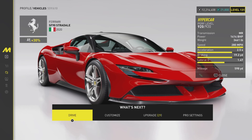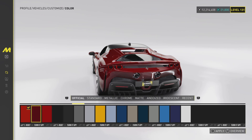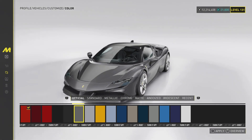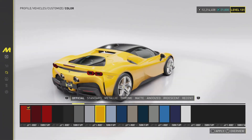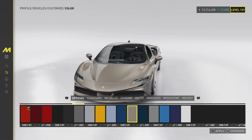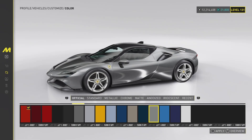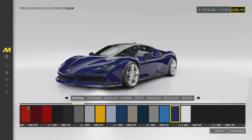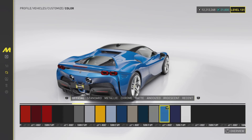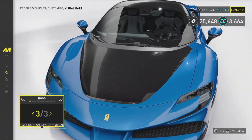Let's get into customization and see what it has. The colors available for this Ferrari are red, dark red, black, a really dark gray, gray, a light silver, yellow, light blue which is so classy, dark blue, a gold color which I actually like, blue, silver, a lighter blue which looks very nice. We're going to go for this blue here — quite pretty. For the hood there are three options: stock, full carbon, or a carbon insert.